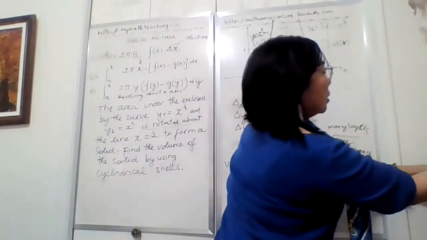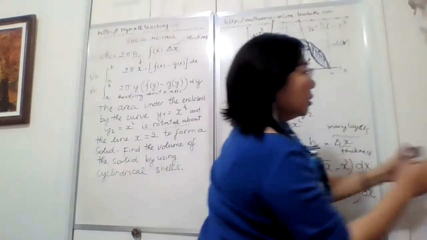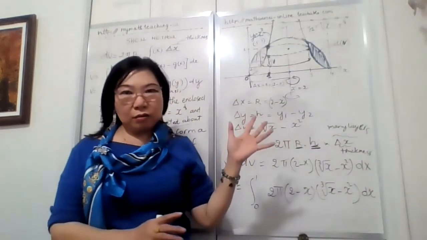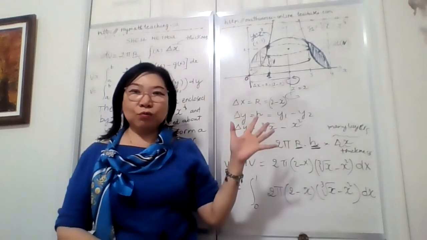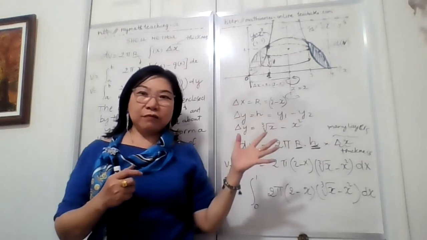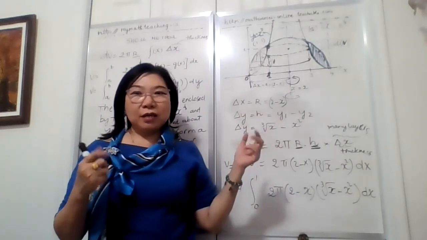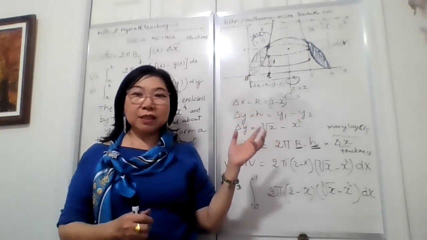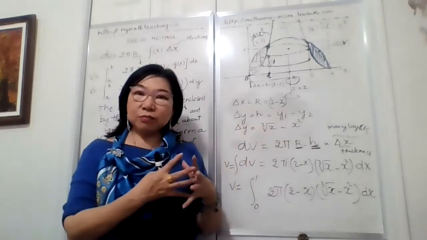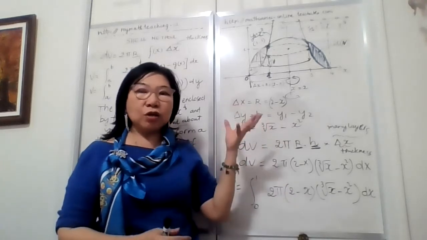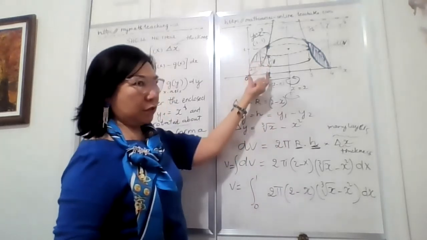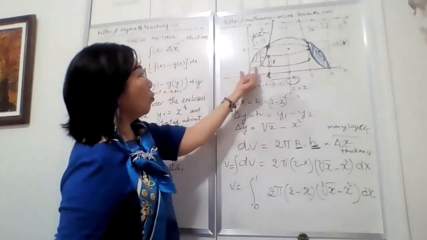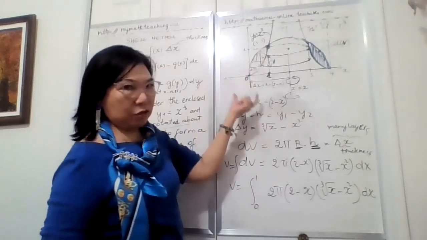Now this is the abstract concept. This is not black and white. It's not like a fixed number, right? When we learn to just plug in the formula, plug in the number, that is elementary. But this is calculus. This is the rate of change. So everything is in terms of the function we're talking about. So the height is also a function. The width of it is also a function.